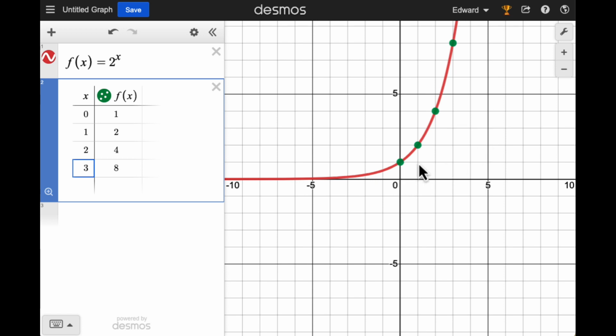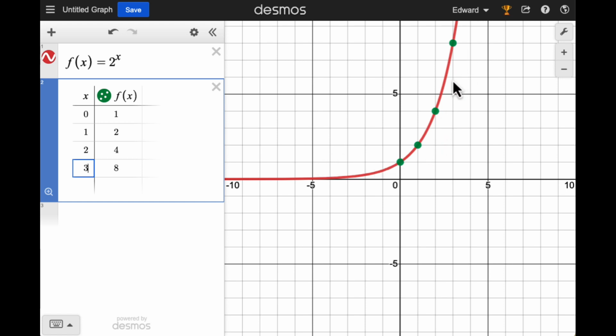Notice how the points are not equally spaced. As x increases by 1, y doubles in value, which makes sense since the base is 2. And you can see on the graph that the points are not equally spaced. This is one of the properties of nonlinear functions. As x increases in value, f of x changes at a faster rate.